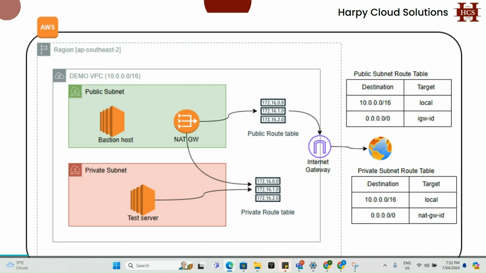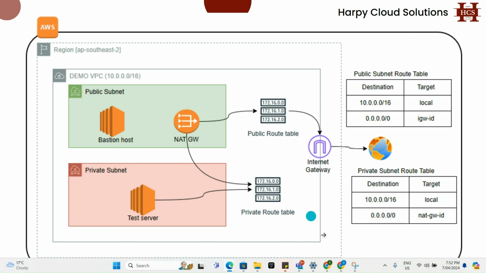Today we're going to show you how NAT Gateway and Internet Gateway can be used in AWS to secure your environment. So here we're going to create two subnets, the public and the private subnet. We're going to create a Bastion host, and basically this will be used to access the server that is sitting in the private subnet. And then we're also going to create route tables, which enables us to define our route and how traffic is going to flow to this subnet. So let's get to it.